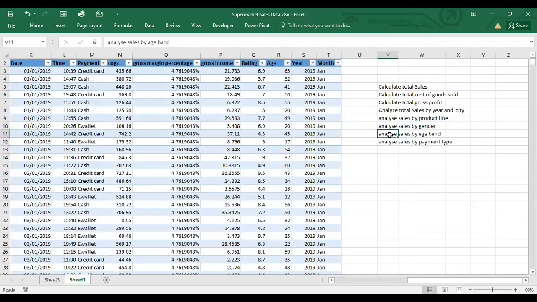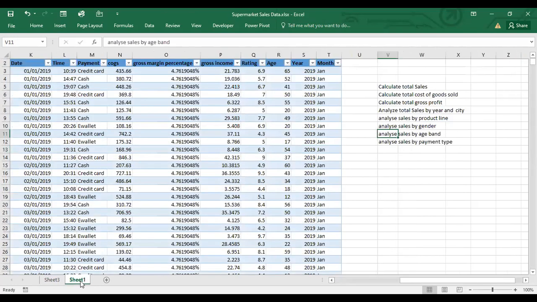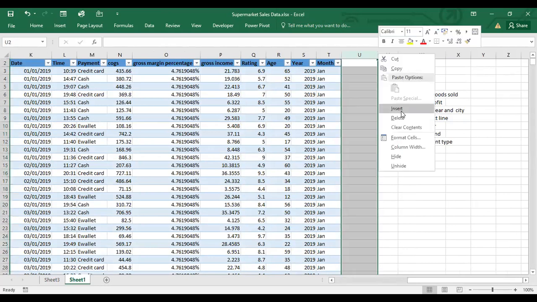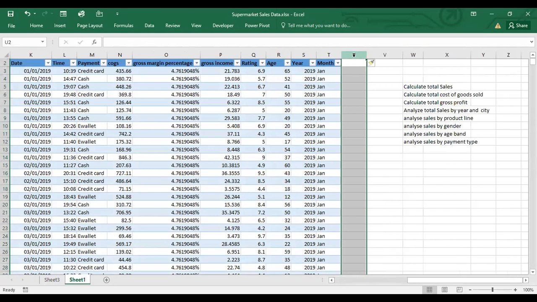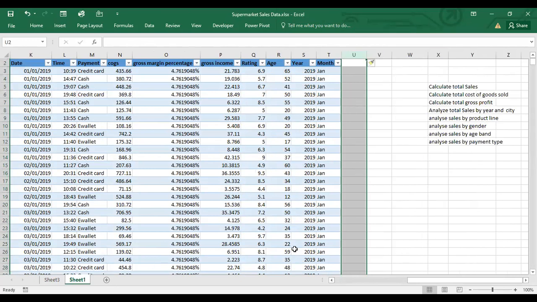Age band. What we did here is just age group, just grouping them 10 by 10. But let's use age band. Let's create space in between. Age band. Let's copy the one we had here.